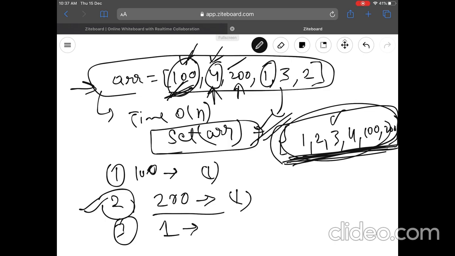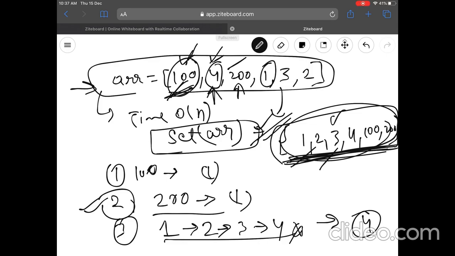Then it will check whether 2 is present in the set or not. 2 is definitely present, so it will make a note that 2 is part of the consecutive sequence. Then it will check whether 3 is there in the set or not. So 3 is there. That's how it is going to check every consecutive element, and then it will end the loop over here. So the third sequence has a length of 4, and it will just store it.